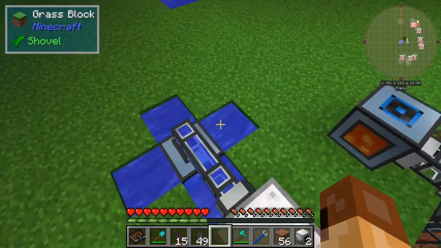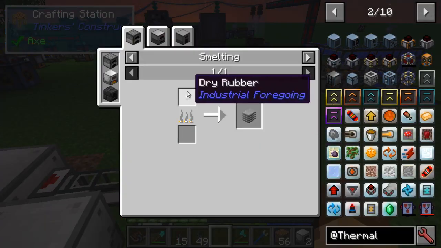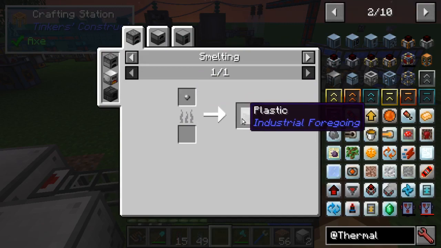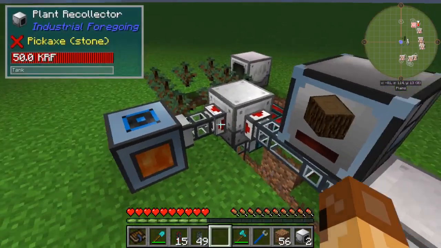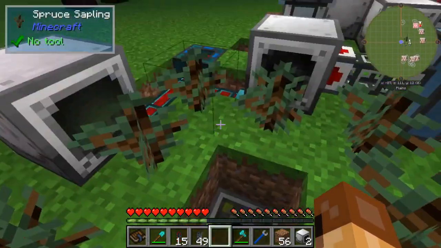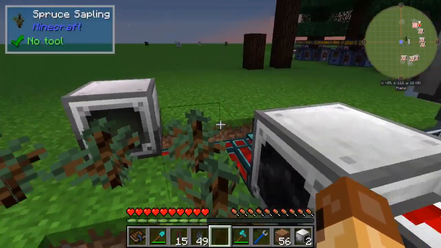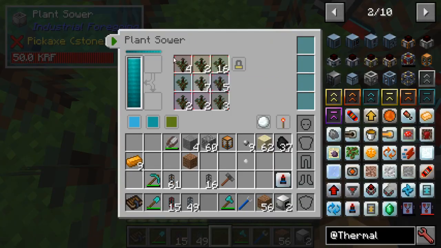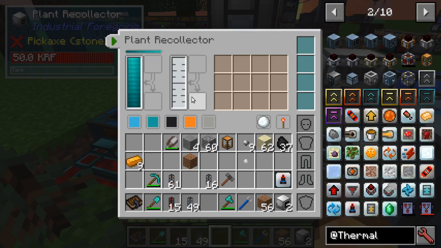So, and then you just smelt up these dry rubber pellets into the plastic that Industrial Foregoing uses for the majority of their machines and conveyor belts and everything along those lines. Now, over here is basically an automated tree farm. You've got a plant sower, which is basically your planter. You've got your plant recollector, which is basically your harvester.